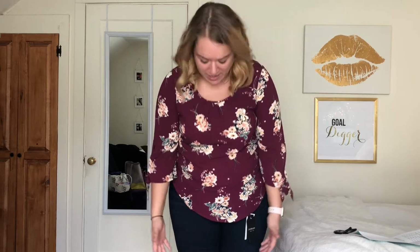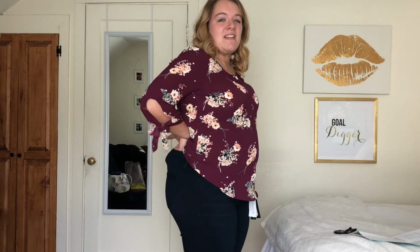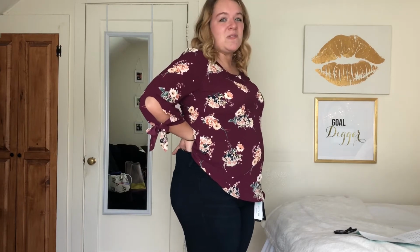Also the fact that I don't really wear heels enough to justify spending $78 on a pair of wide leg, flare leg pants. Therefore, that's another one of those things where I'm kind of on the fence. Being that I do wear heels a little more often, especially with boots and stuff, not so much of a problem, but just the main fit of this isn't really doing a whole lot for me.